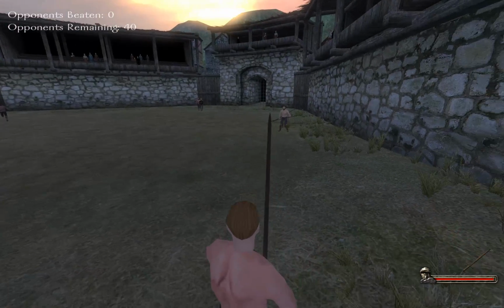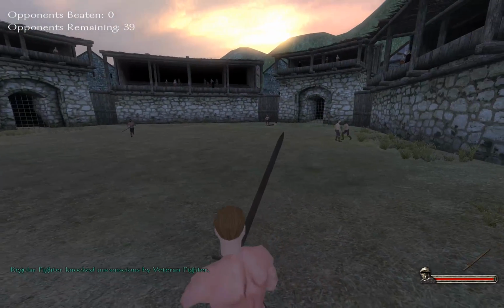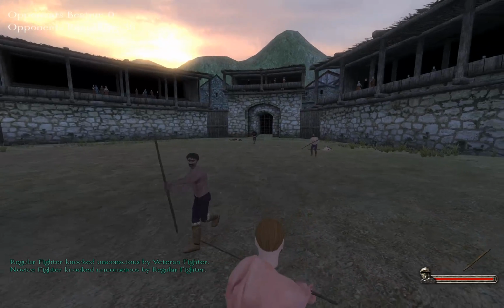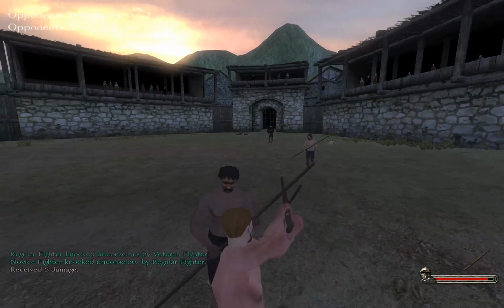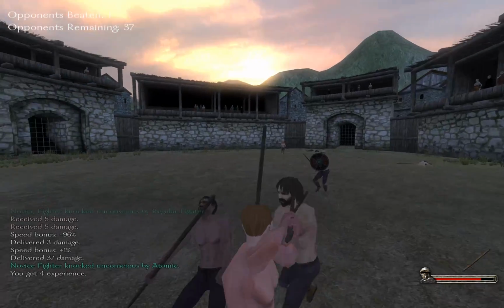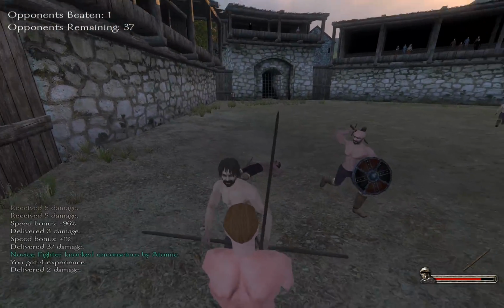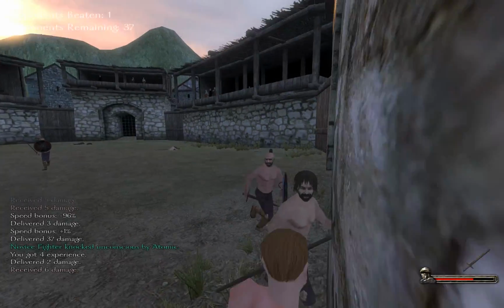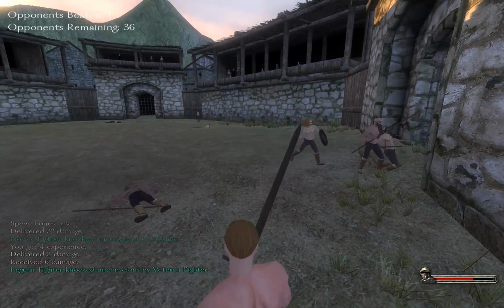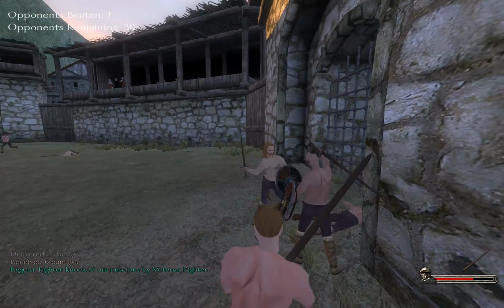Now, you're going to see up there, opponents remaining 40. It's really hard to do that. In fact, I wish I had a shield right now. But to make a long story short, the more guys you get, the more gold and stuff you will get. Sometimes they just kill each other. If they do that, that's what you want.